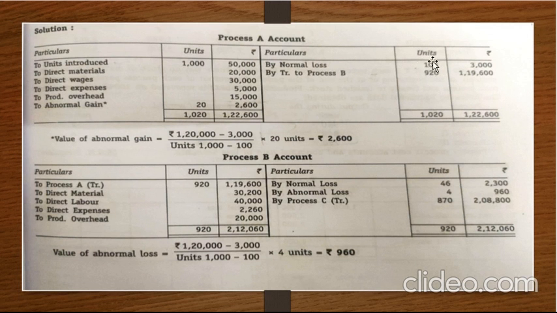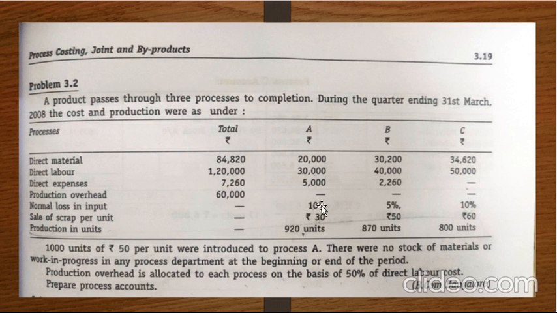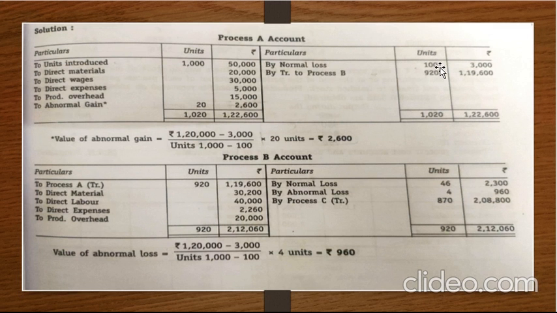Then the amount for the normal loss will be given in the problem. So we look into the question, scrap. Anything after the loss which has been sold, a portion of it might be good and it has been sold. So for how much is it sold? For 30 rupees. So how much is your normal loss? 100 units. So 100 into 30 will give you 3,000. So 3,000 of normal loss can be regained if you are selling, if the scrap value is given in the problem. Next, we need to check if there is anything remaining.